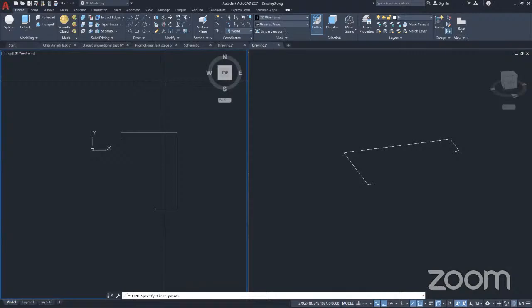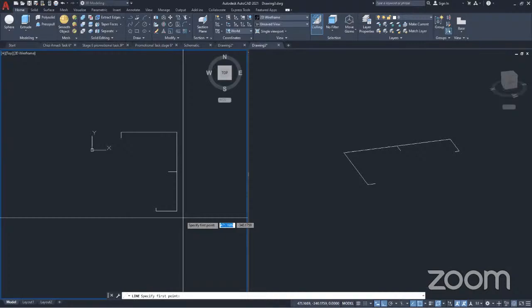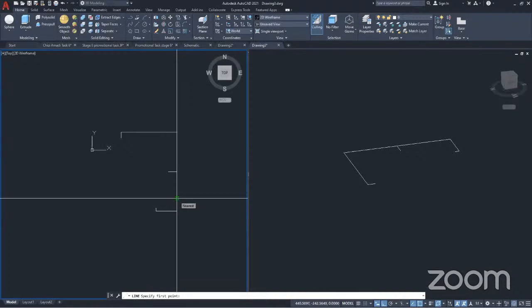Right here. Okay. I'll create another, using it here. I'll create another like so.